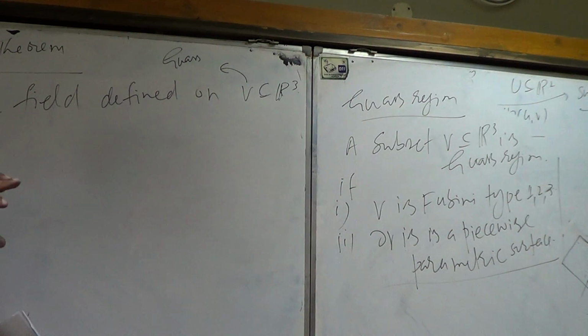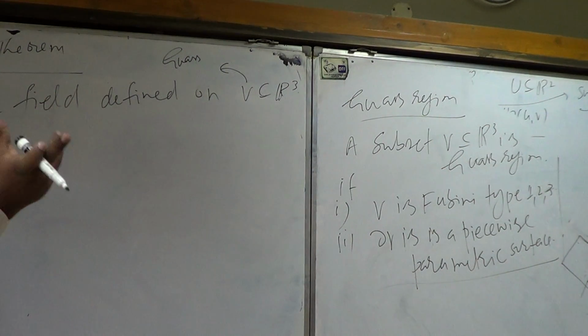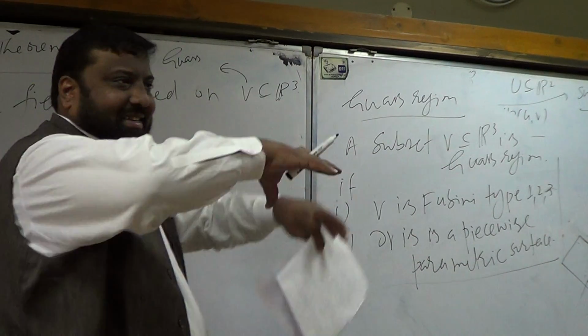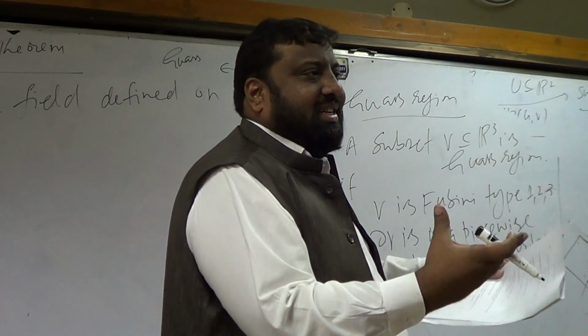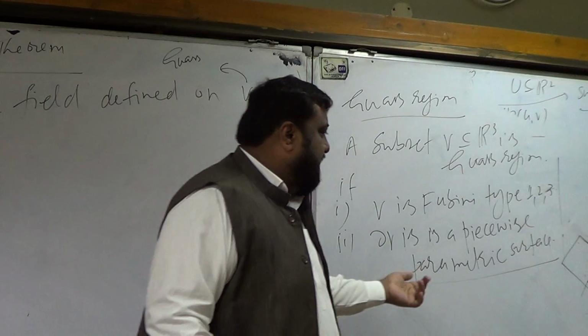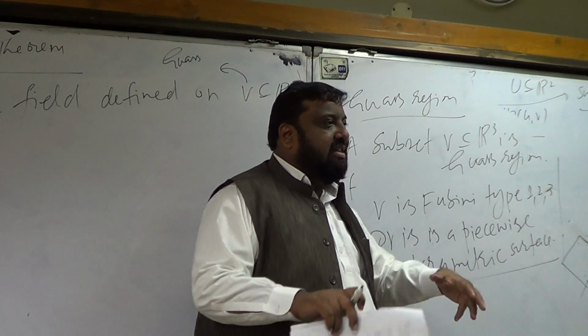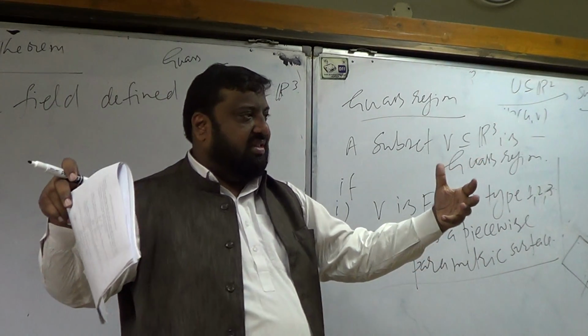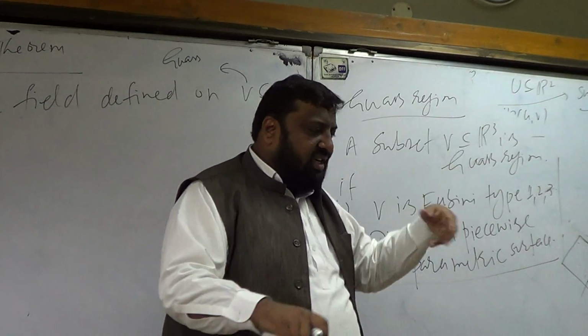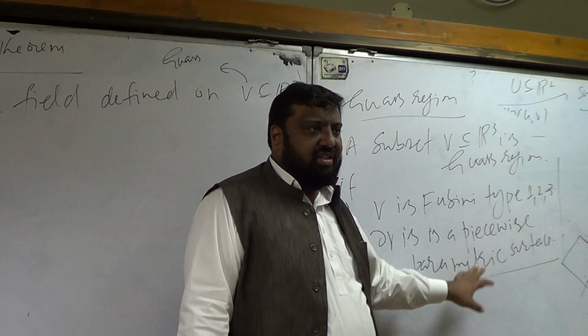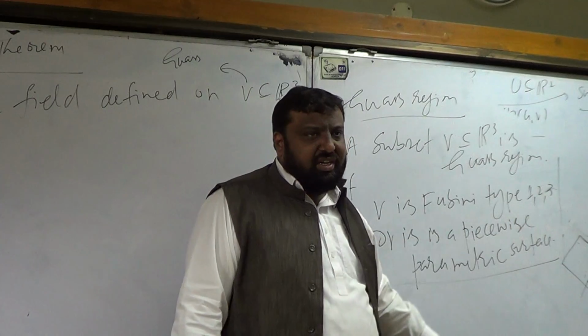Fubini, for example, sphere is also a piecewise parametric surface whose boundary is just one piece. Okay, the boundary of sphere. Are you getting the point? So I'm saying again and again that piecewise parametric surface is a bigger category of surfaces, which includes all our intuitive surfaces. For example, it's going to contain torus and sphere.